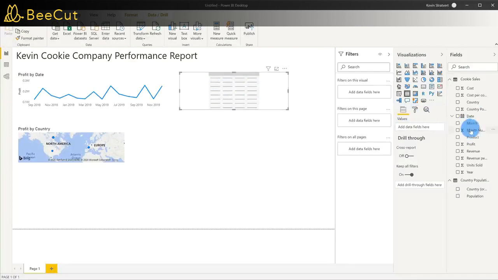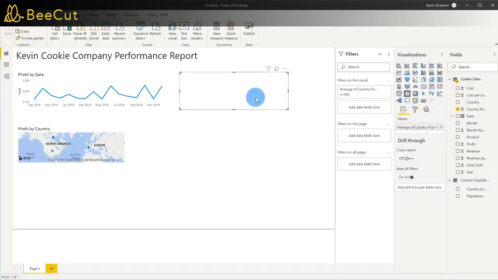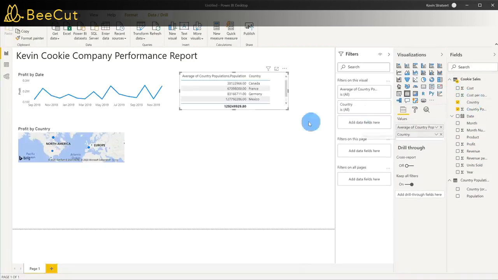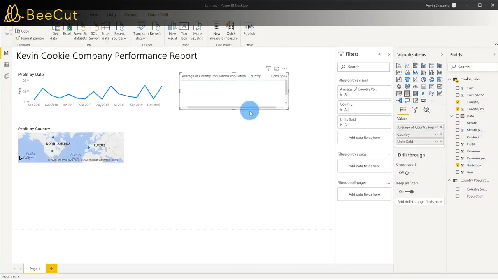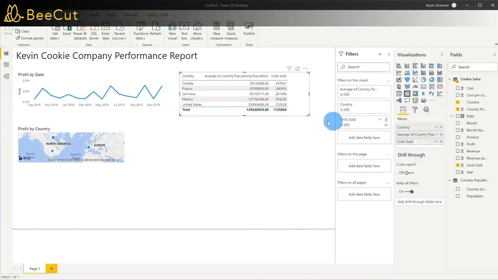Here, what I'm going to do is pull in the population. So here I have a field for population, country population. Let's go ahead and drop that in. And then I also want to pull in the different countries. Now I can see the country, the population for that country. The next thing I want to do is also see how many units were sold for each of those countries. Here now I have a table, and let me go ahead and position country first. So here now I can see the country, what the population of the country is, and I can also see how many units were sold for that country.